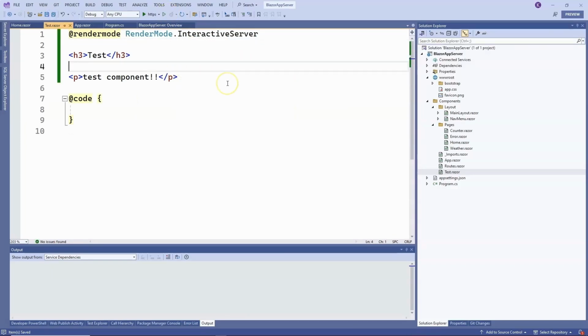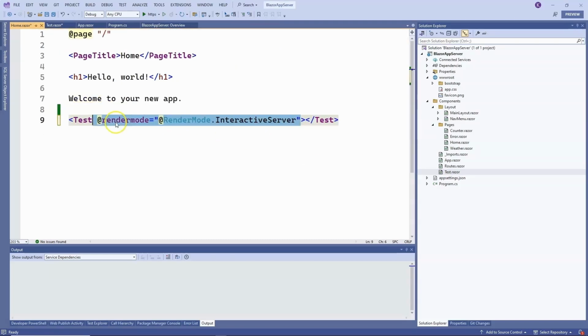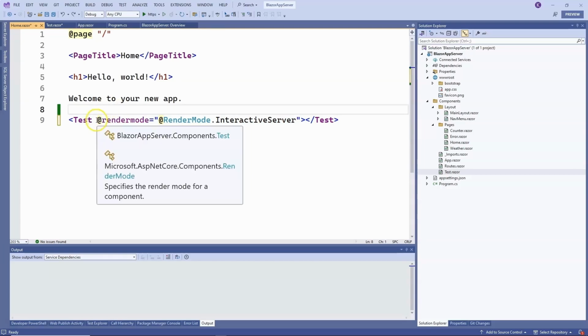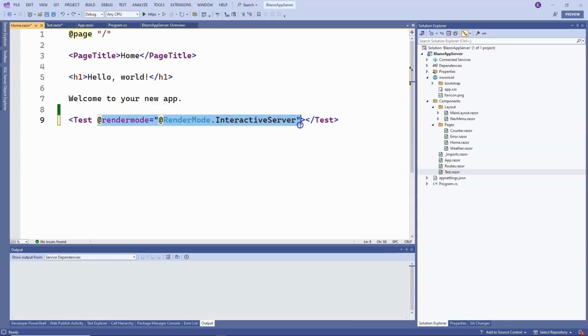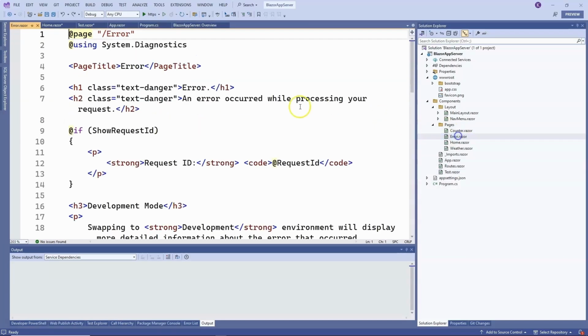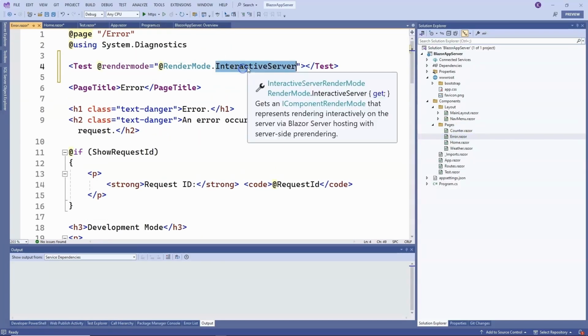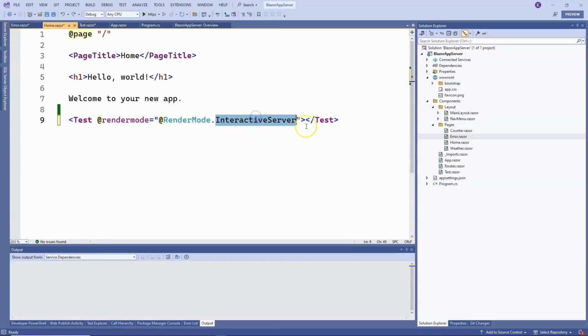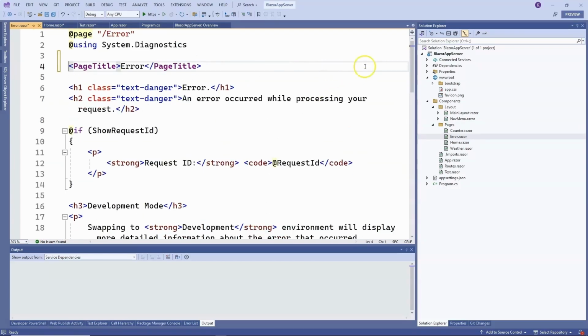On the other hand, here we have a difference in that if we declare it this way, the component will always have this rendering mode fixed. However, if we don't declare it here, we can declare a different rendering mode depending on the situation for this component. For example, we can have two different places where this component is called, and here it can have interactive, e.g. WebAssembly, and here interactive server, and it will work perfectly fine.